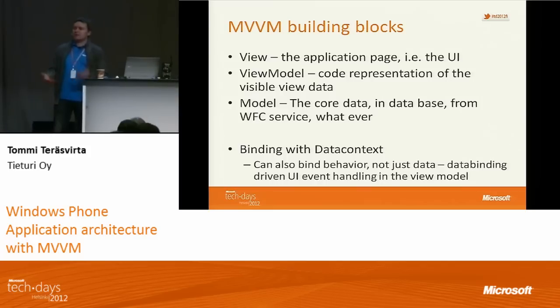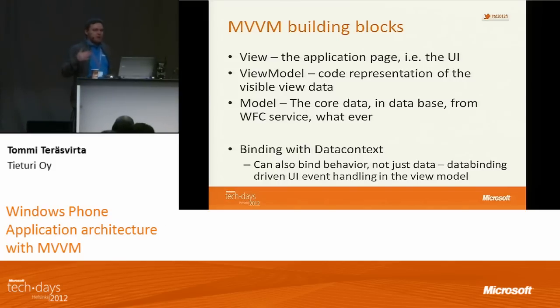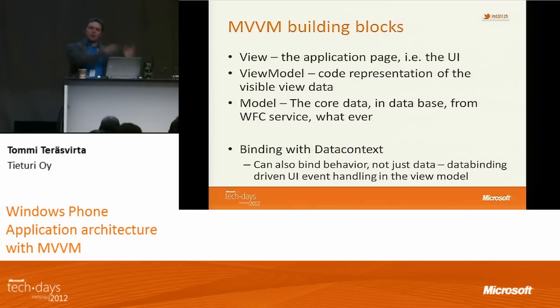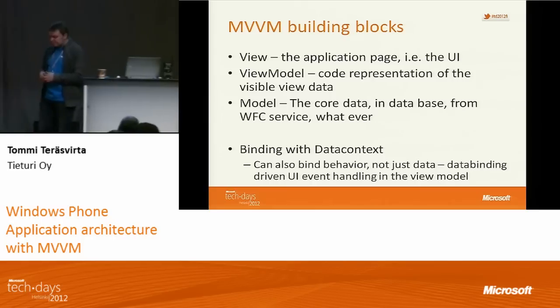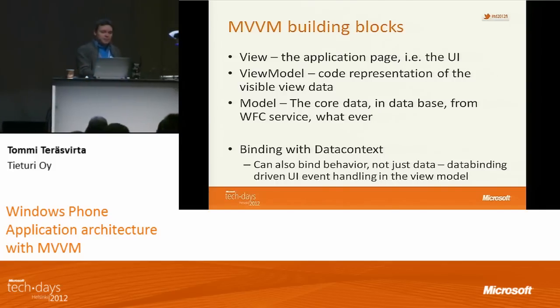But first, the model, that's actually the data. And typically in the examples, including mine, you really don't have a model. That's sort of a weak point of any of the examples. But it could be just any kind of data. So in our view model, since we had the direction from the view model knowing the model, we could have a view model going and loading information from a WCF service, or go into a SQL CE database or something like this, and actually fetch the information somehow, so we'd have it locally or just cache it.